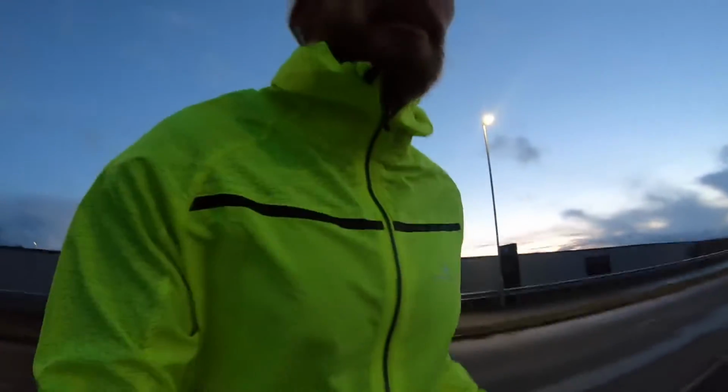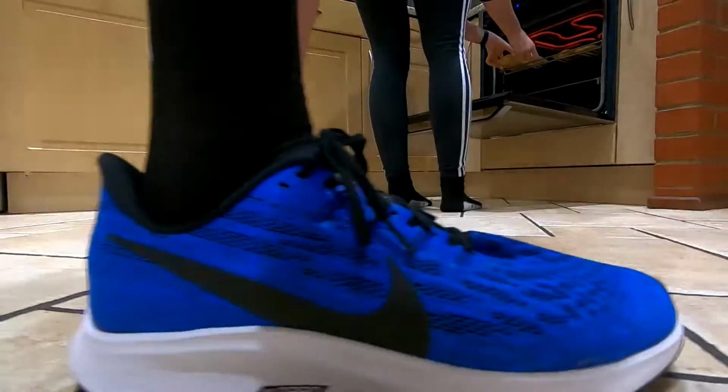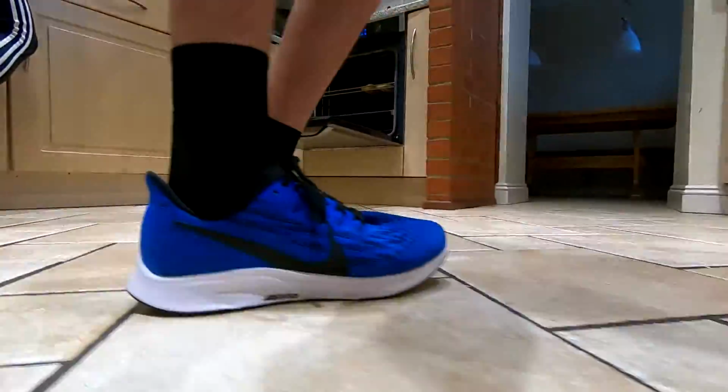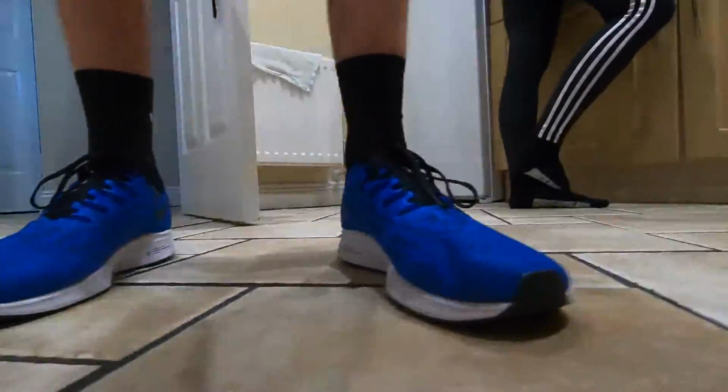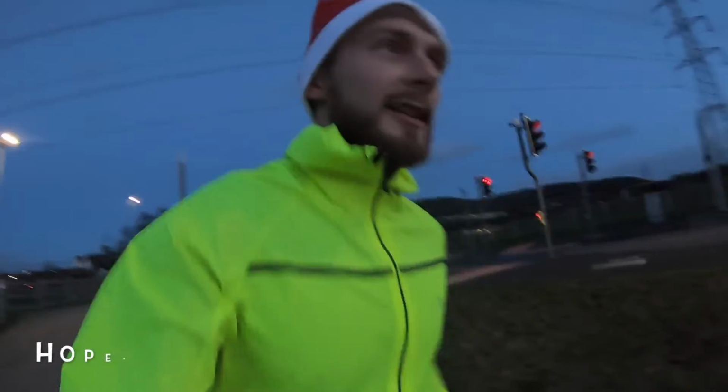The other thing to think about when you first go back is not to try anything new. To be fair, I've kind of broken my number one rule, and I'm out in a new set of shoes. I've got some Pegasus 36s, but I say they're new. I've run in the Trail 36s before, so I've basically run in the shoe before, just with a bit more grip. So I know I'm not going to react negatively to them. But maybe don't try anything new.